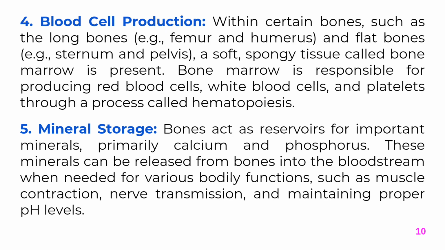4. Blood cell production. Within certain bones, such as the long bones (e.g., femur and humerus) and flat bones (e.g., sternum and pelvis), a soft, spongy tissue called bone marrow is present. Bone marrow is responsible for producing red blood cells, white blood cells, and platelets through a process called hematopoiesis.